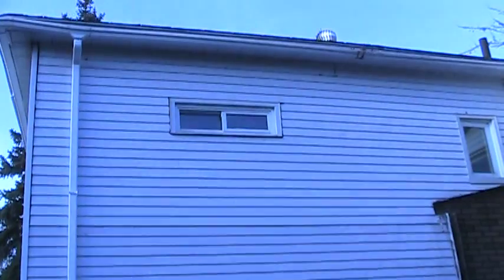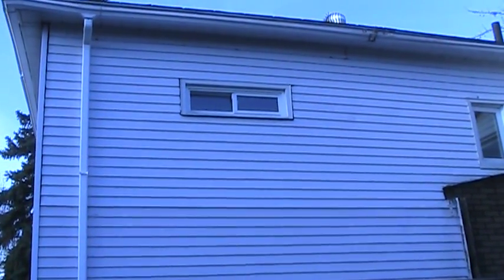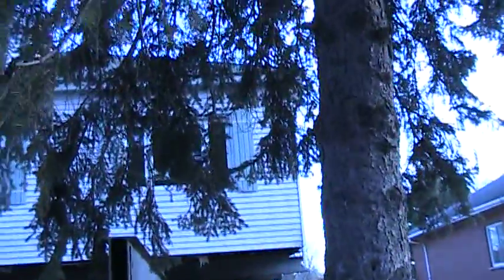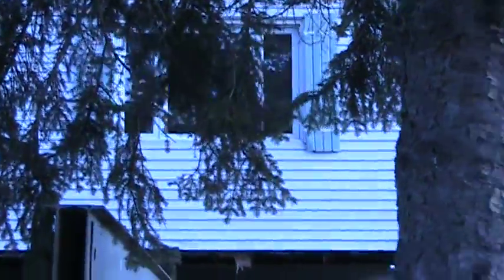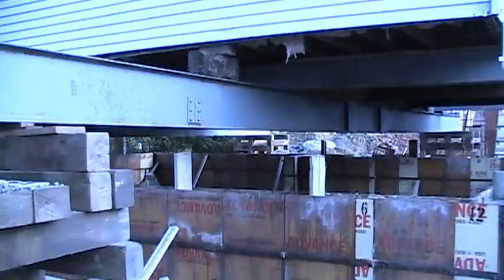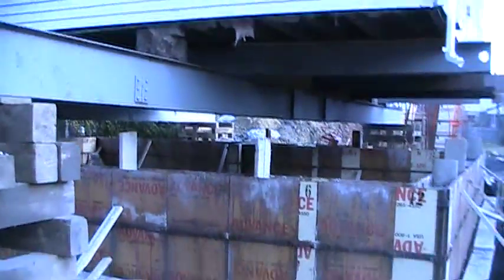Another window right here. This window is lined up with this window, which is a rather bizarre window, you'd expect this kind of window for a basement. One day I'm going to enlarge it so that it's the same size as this window. Did the same thing here, which is bizarre, but at least this room has a very large window in front. Anyway, you see through the branches. Can't see it well. But this window is aligned with this one. It's not quite as wide. Alright.